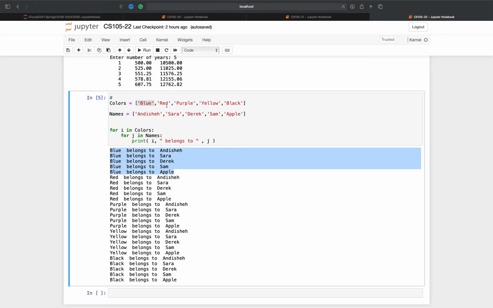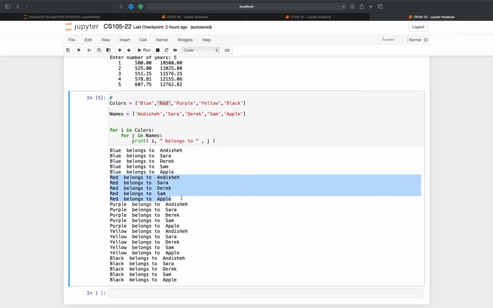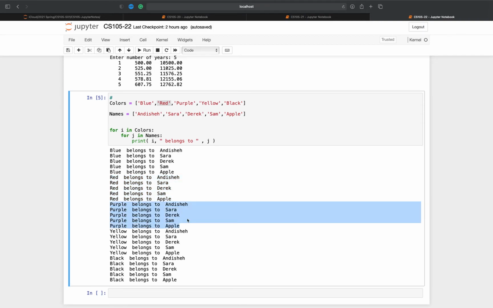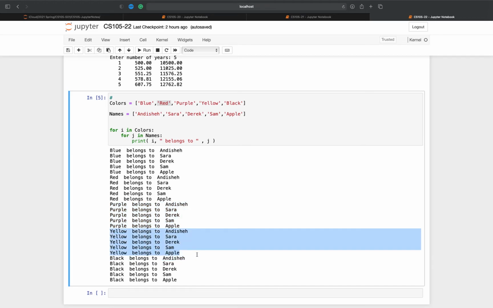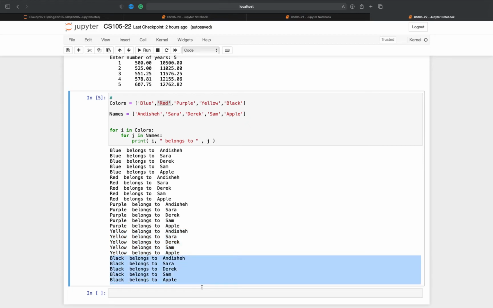So we will complete this. Now this is the turn of the next i. Now we stay here until we finish all the items in list j, and then go to the next one, and then finish all the j, go to the next i, finish all the j, go to the last i and finish all the items in list j.